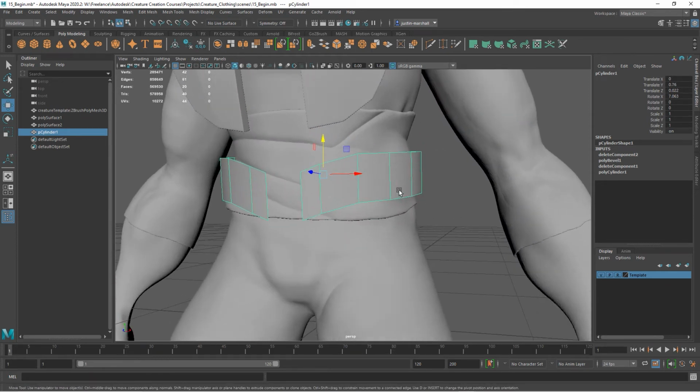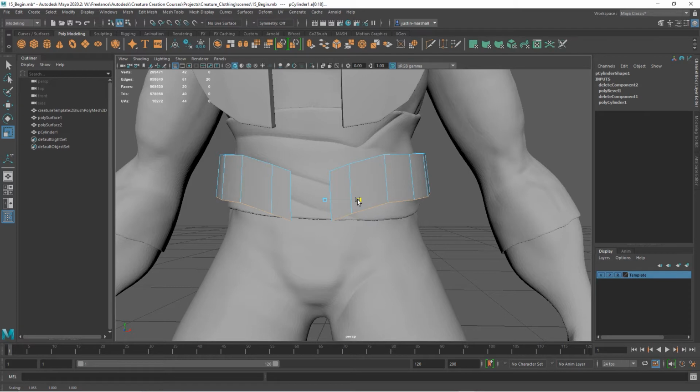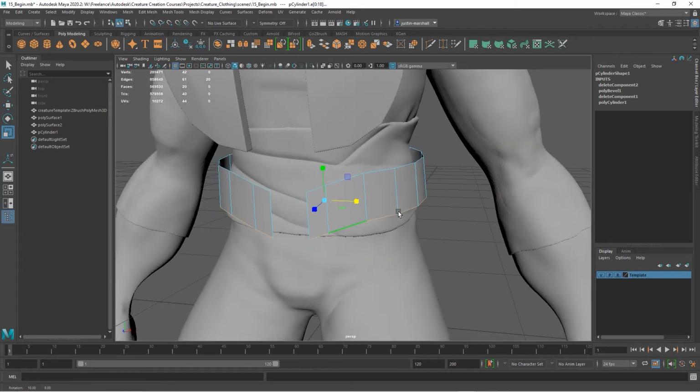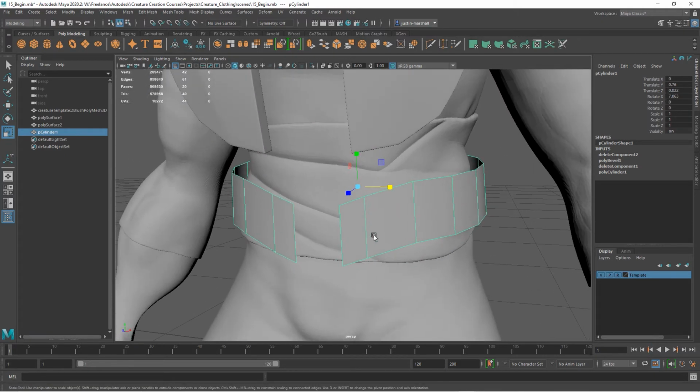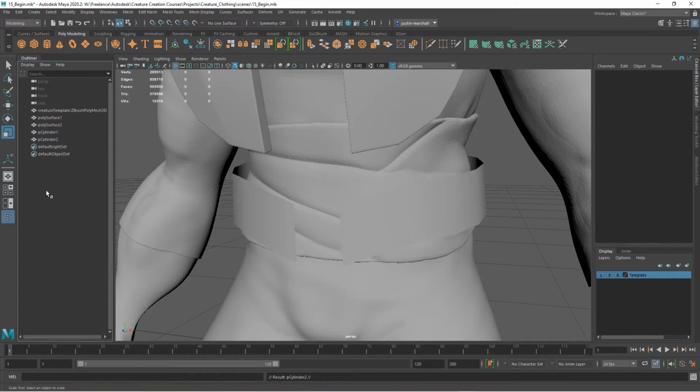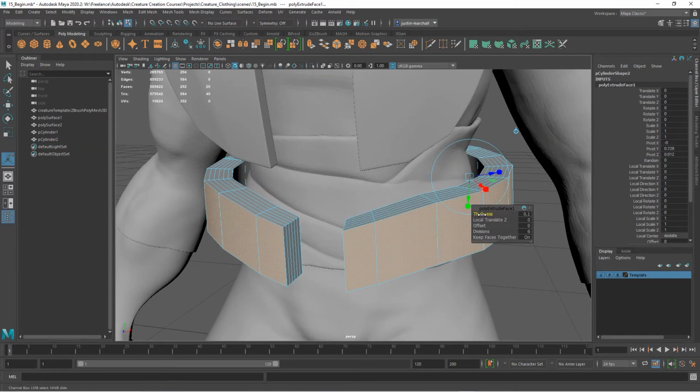Something like that. We could also take the bottom edge. I'll hold down Shift and double click the bottom there, and I'm going to scale it out in this direction. Something along those lines. Okay, there are several ways we could do this. We could extrude the wood part out and then duplicate our faces, or we can simply hit Control D to duplicate this at this point. Now you can see in our outliner, we have two of these identical objects. So we'll take this one, hit Control E to extrude, and this time we'll extrude the thickness out.